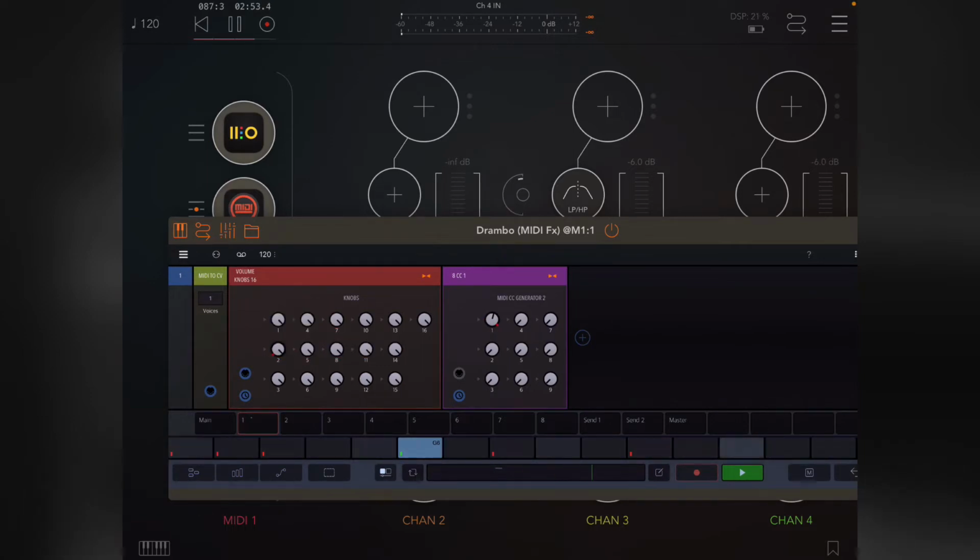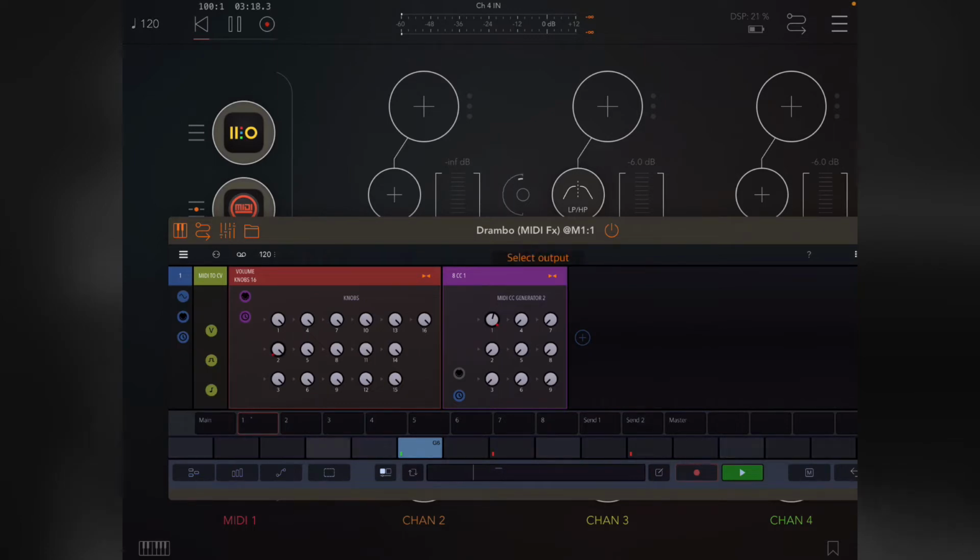So just to show you, if I hold any of these steps, you'll see that the things that are p-locked highlight, and if you double tap them, you can get rid of the p-lock. So there's 2 ways to get rid of that. Either I drag up on this and then go over there and clear p-lock, or you do it individually by double tapping, or you can tap on a knob.